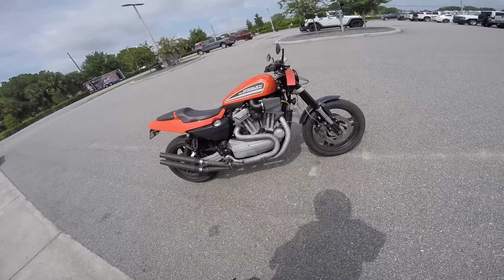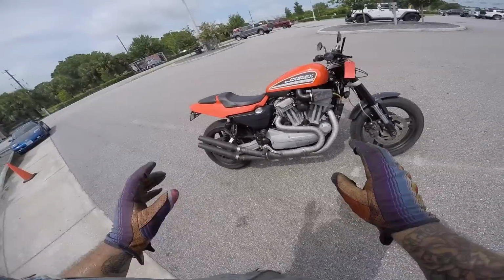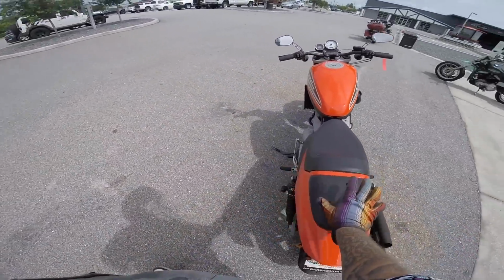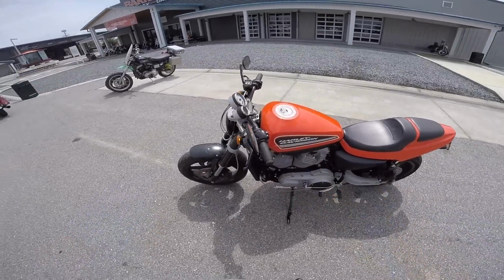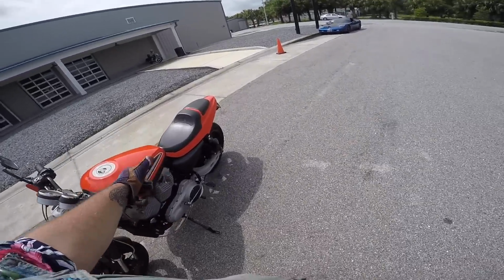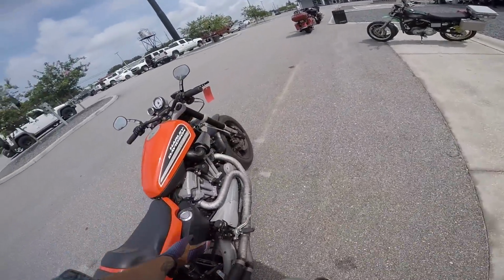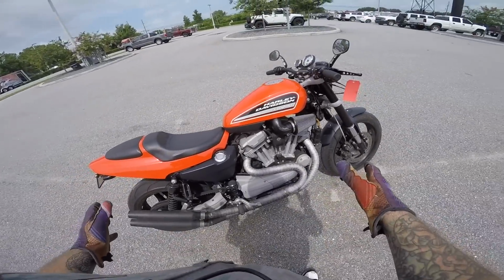If there's any Sportster that I like better than the Dirtster, it's the XR 1200, man. This is a hell of a motorcycle. Proprietary rear swing arm, obviously the rear section. The motor's got those heads on it that make it look like the XR 750. Proprietary front end with the upside down forks. Dual disc brakes in the front. They did have a specialized intake underneath this gas tank, but this guy's put the Race Spirits on here, so I don't know if that's going to make it any faster.